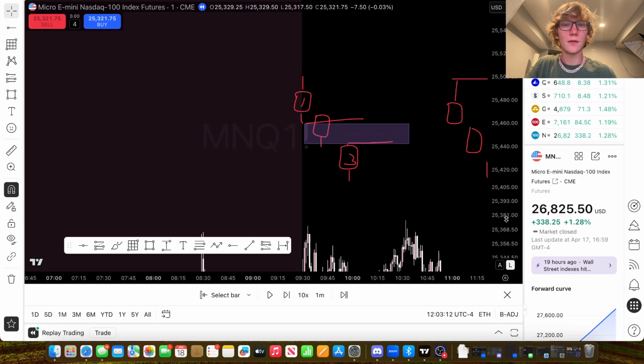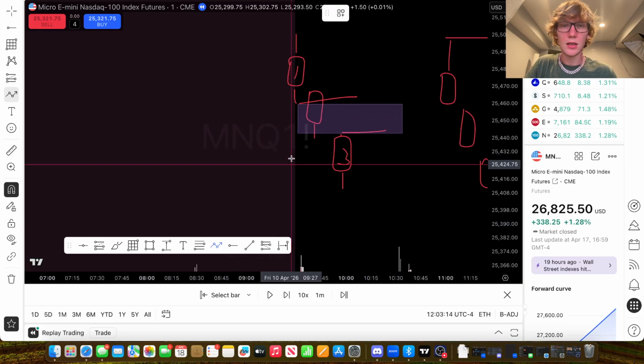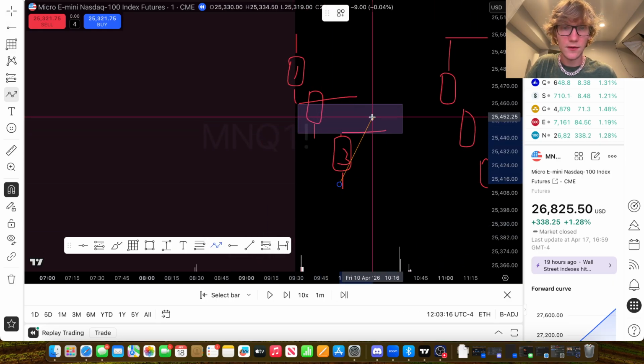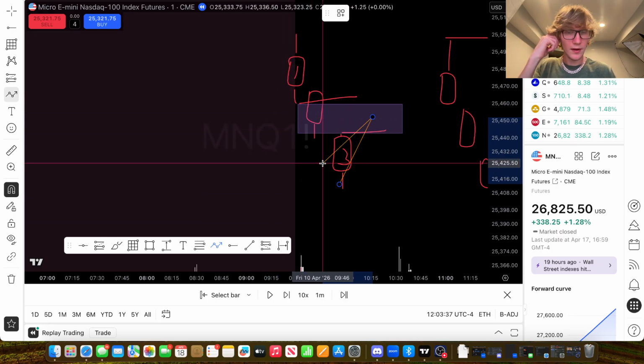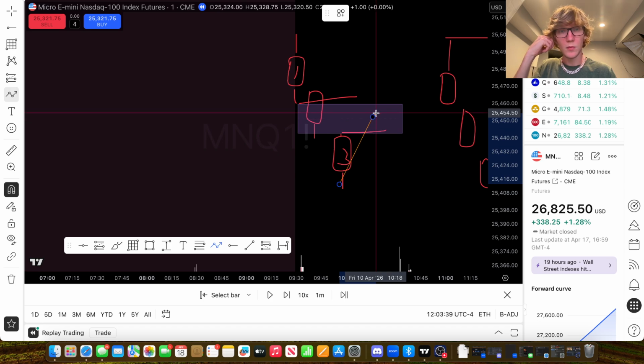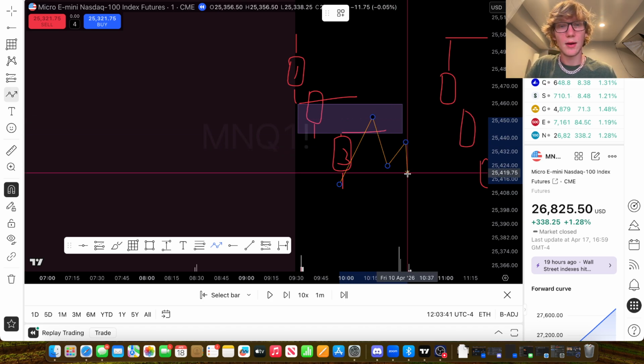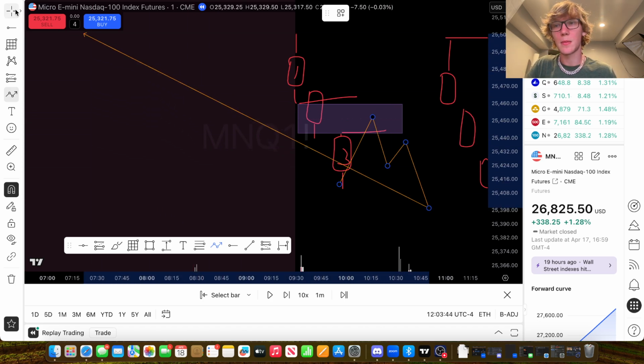What you're expecting is for price to come back in and fill that. It's called an imbalance, right? Essentially, an imbalance is an inefficiency inside of the market that the market eventually wants to come back up and fill. At the end of the day, price wants to refill that gap in the market to rebalance itself. So let's just say we come up, we fill it, we're expecting price to drop from there.